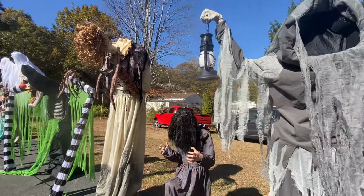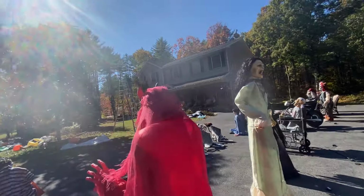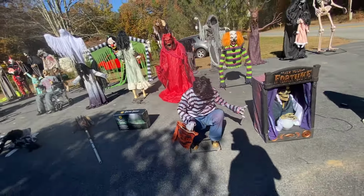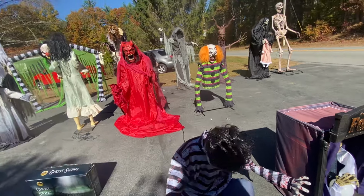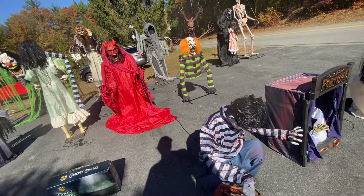All right, my next animatronic that I got, or my 24th animatronic, I believe. Yeah, 24th is this one right here. This is the crouching zombie child. Got him in 2022 from Party City. Actually ordered him online, but I thought he broke the night before my haunt, but he's working again. Something happened. His motor got stuck or something, I think because it was cold. All right.